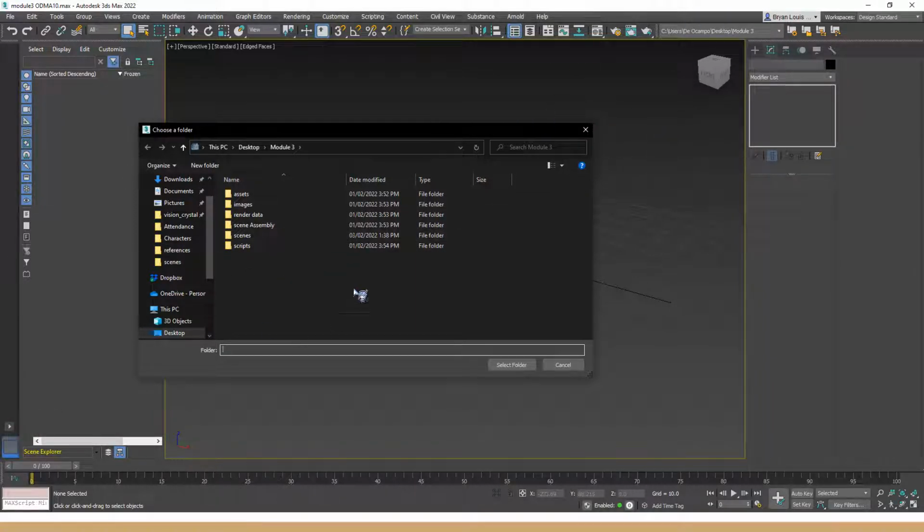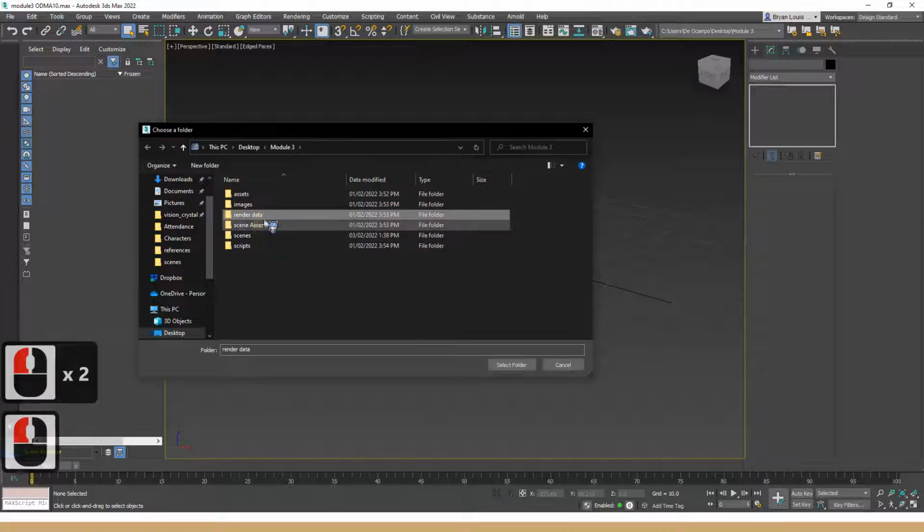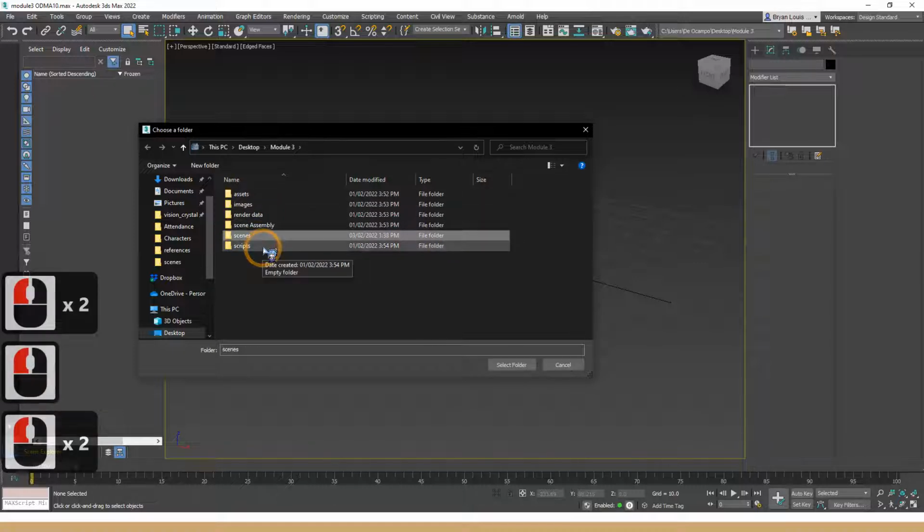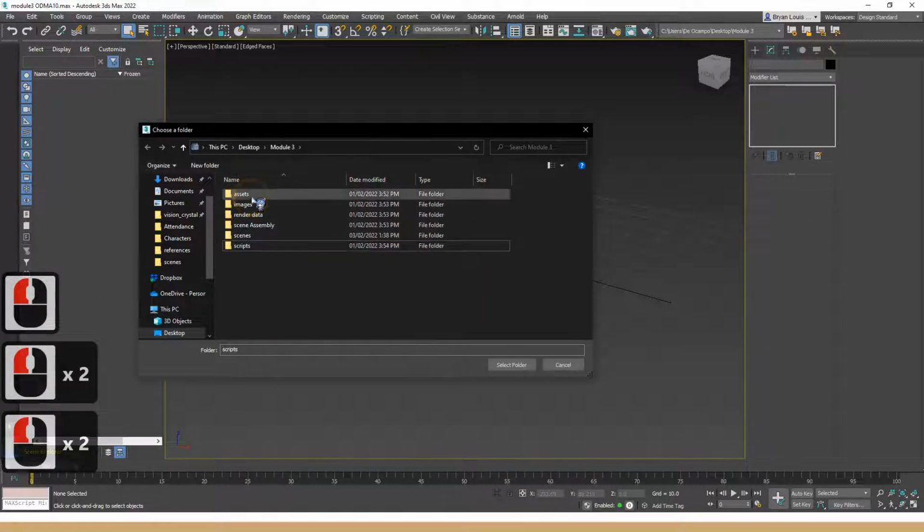Find where you want to put your folder, and then just select folder. You'll notice I already have folders in my project folder. I have my assets, images, render data, scene assembly, scenes, and then scripts. Relatively, it's still this.